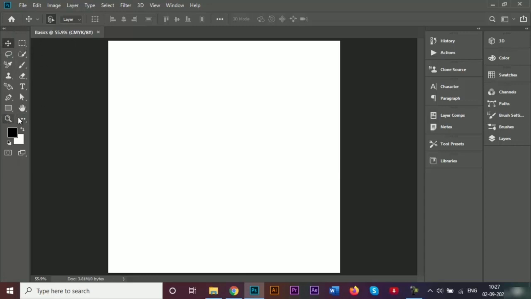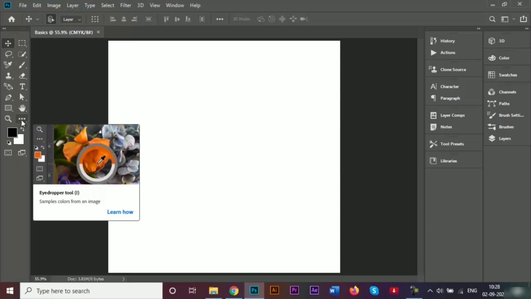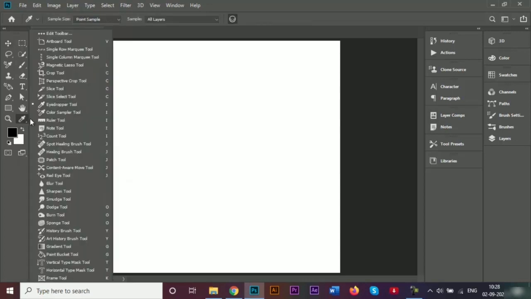So these are some of the tools you see over here. Okay, for other tools, I am hoping that you will be seeing these 3 dots over here. If you just click and hold on to this, you will see that there are some more tools inside over here. So you can use these tools and then create your very own photo manipulation.